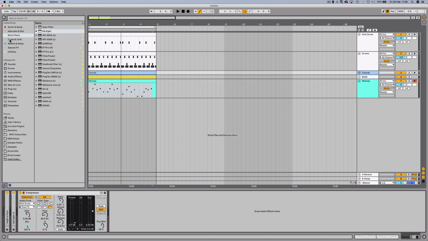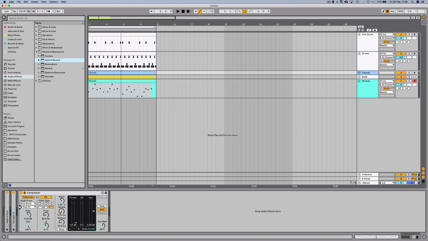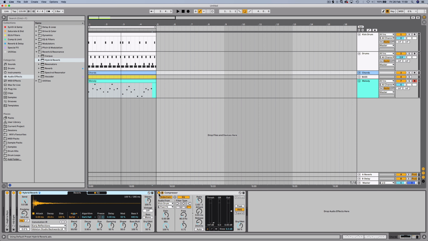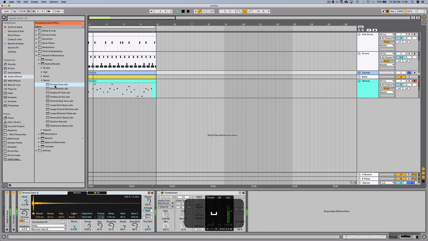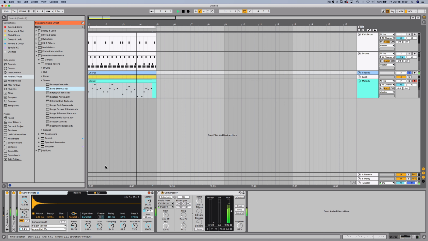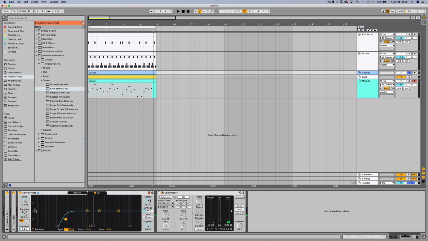And then let's use the new reverb, the hybrid reverb. I'll turn off the sidechain compression just so it doesn't duck the reverb for the time being. Press solo and let's have a listen. And again, we can press the hot swap button, choose different presets. I really like that. And you can press this EQ tab here, and it allows you to EQ within the reverb.